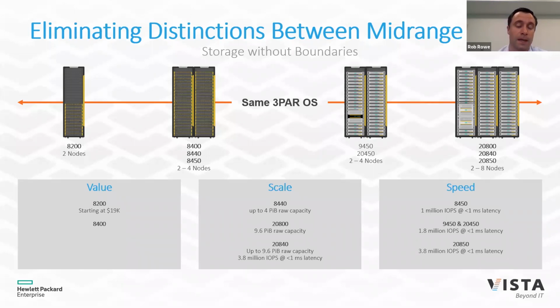So again, as I mentioned in the first slide, same operating system, same features across all of the arrays. So whether you're starting out small and you don't know where the growth might be, you could start out with an 8200, and you could federate these horizontally if your growth starts to get almost out of control. Or if we're managing these across a couple of different environments between different size data centers, with some remote locations with replication requirements, it's just a fantastic and flexible platform.